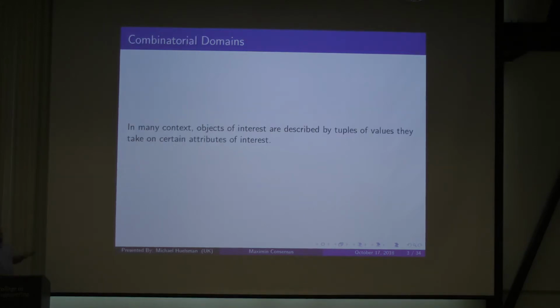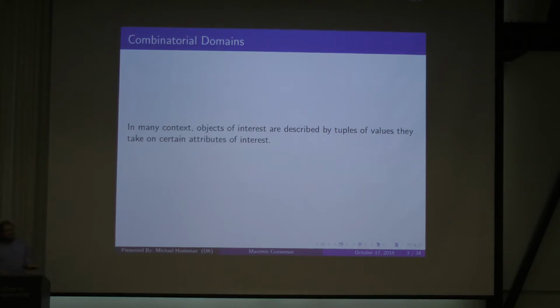So the research that I'm doing deals with what are called combinatorial domains. And the idea is that in a lot of cases, we don't have three items that we want to order. We have 1,000 or 100 or 6 million, right? And so we wanted to be able to describe these things in a compact way, because listing out 6 million things in a linear order is going to take a very, very long time. Not to mention it's probably going to annoy whoever I have to get the 6 million items from.